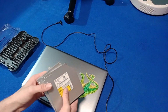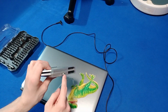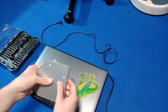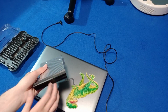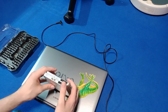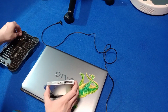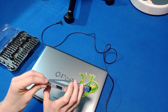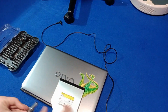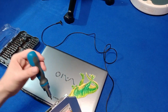So that's what I'm going to do in this video. I'm going to take this part here, which mounts the drive to the laptop, put that there, and then I'm going to swap the faceplates. So I'm just going to grab the appropriate bits for this. So I think this one, yeah, that'll work. First time lucky, that's actually a change.